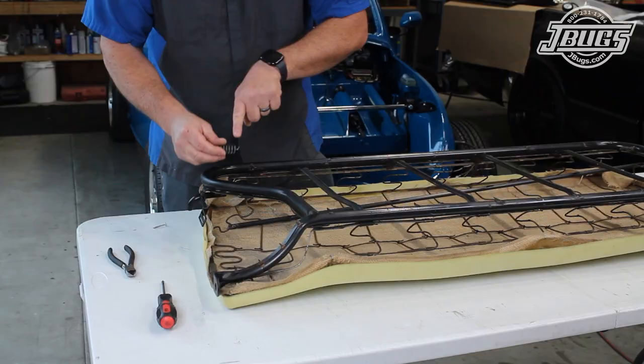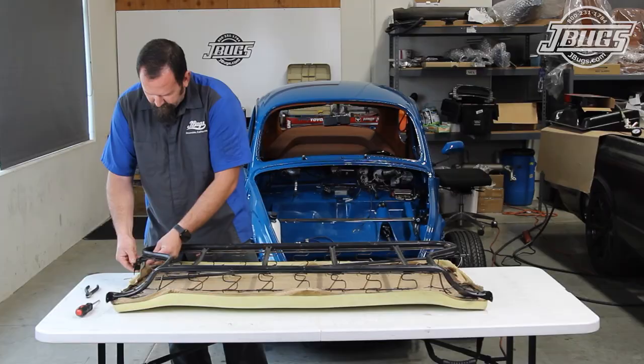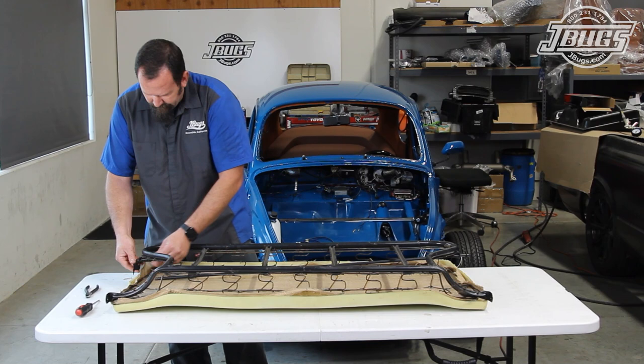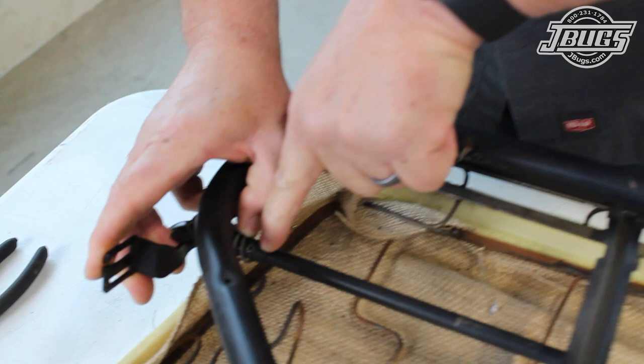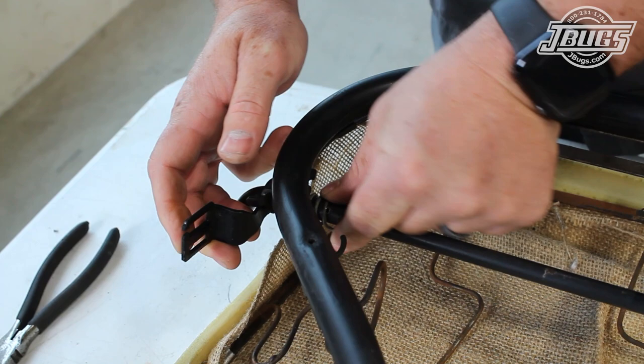The seat spring will slide in over the short bar with the long straight portion against the seat frame, and the hook portion will face the center of the seat. The long portion of the crossbar will insert into the shorter portion, and we'll make sure the holes in each are lined up. The spring will be tensioned against the set screw, which holds the two pieces together.